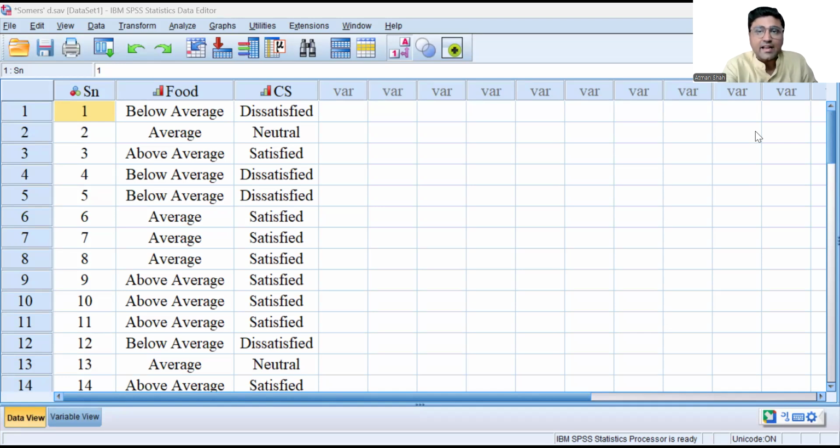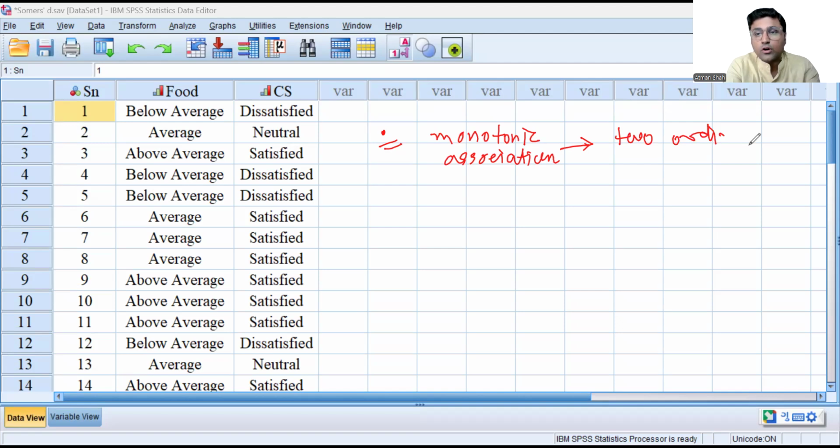So let's understand the idea of Somers' d and its meaning. Somers' d is used to find the association or monotonic association between two ordinal variables, and we have a clear-cut bifurcation of dependent variable and independent variable.